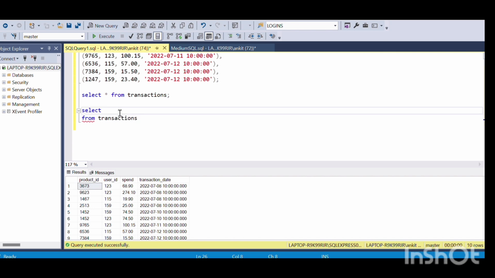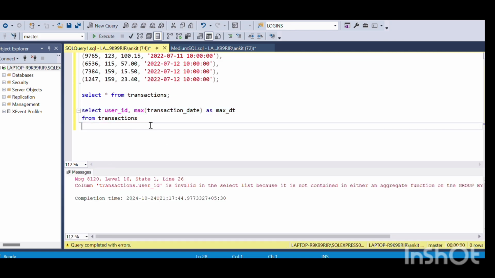I am going to select the user ID and the max transaction date as max underscore dt.